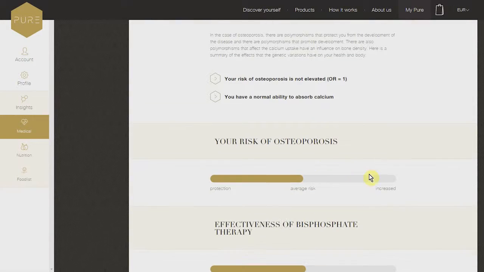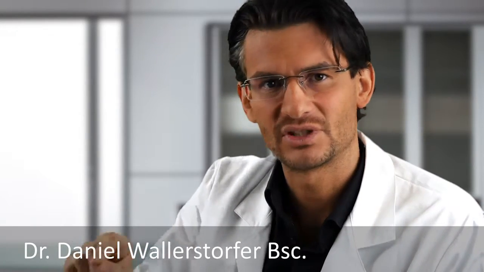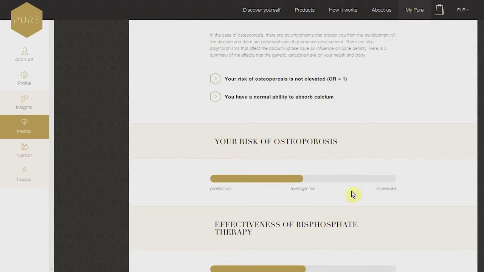So here you will find an average risk bar, which means that having a genetic risk for osteoporosis is not uncommon. So the average population already has some genetic risks. Some have more than others and have a higher risk, but others might also have lower risk causing genetic variations than others, and they are actually protected from the disease to some degree. So depending on where you are, this tells you how important osteoporosis prevention is for you based on your genetic profile.